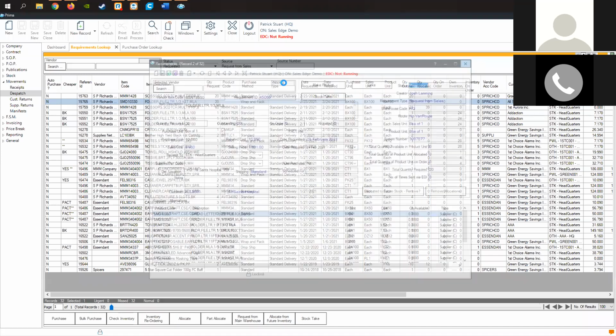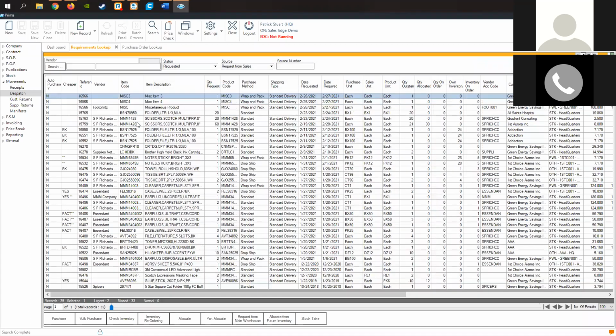The last thing that I wanted to go over is some of our mass purchasing options. I know that some of y'all have experienced where you might want to buy an item from a vendor that's not listed, or it's not set up as a default vendor against a bunch of products, or you just notice that, say, all of the items in your requirements don't have vendors assigned to them yet.